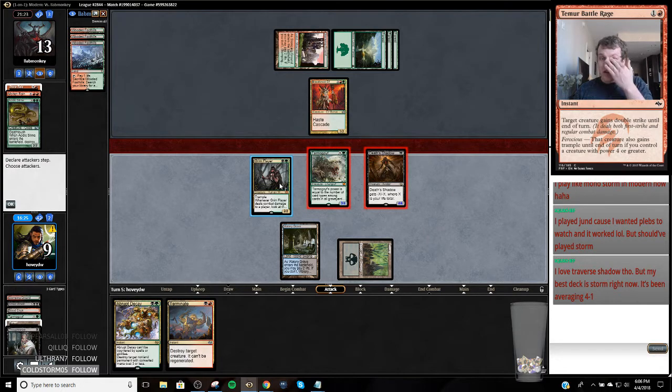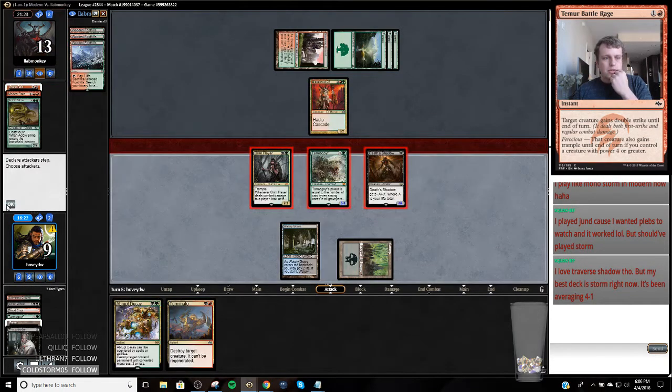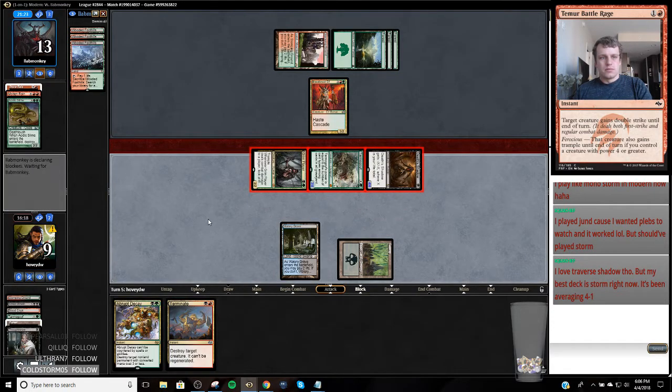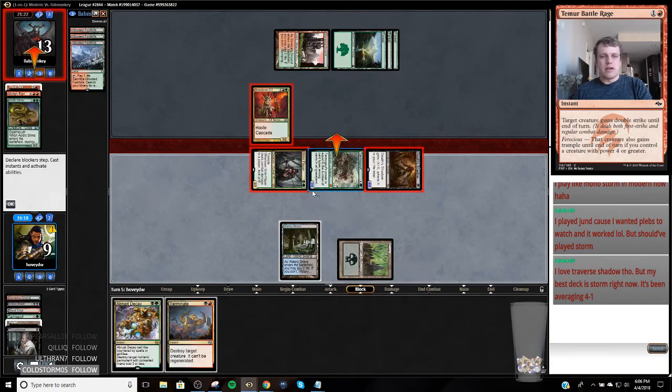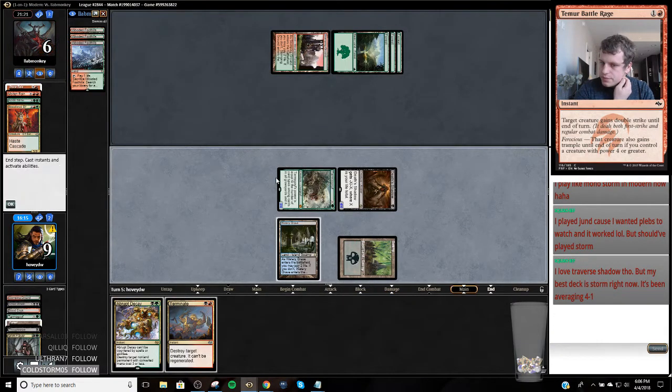I guess it doesn't really matter if they block this. Then they're dead to both creatures next turn. So they need, like, P and K or bust. Oh, no, never mind. They're at 13 life. I'm the one at 9. Whatever. I got to snap to it.